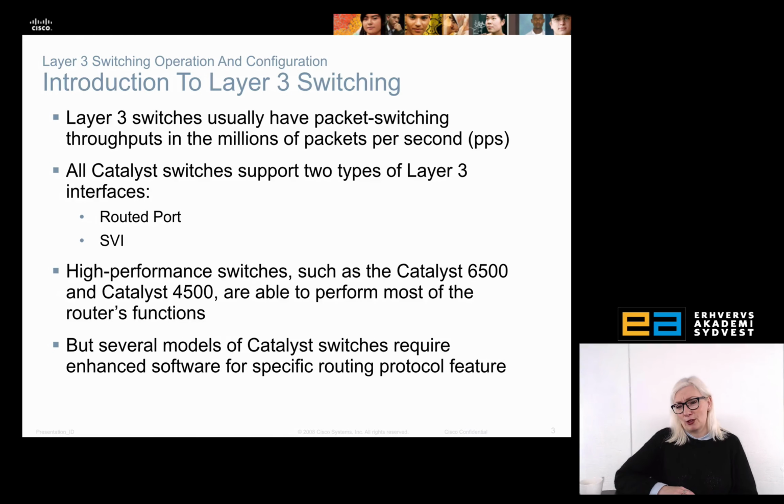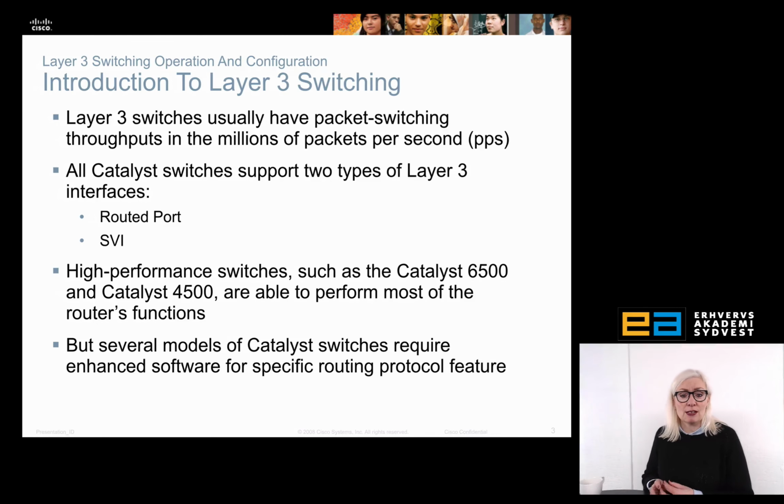So when you have a layer 3 switch or a multi-layer switch, then you are able to either switch the packets, or you can also route them. You can create on the switch a routed port instead of a switch port, or you can use the SVIs. Most layer 3 switches understand basic routing. You can set up, for instance, static routing. You can probably also set up other kinds of routing protocols. So the switch can perform the basic routing functionality.